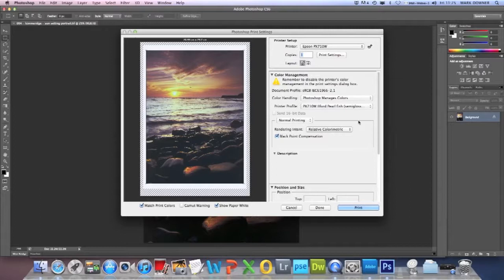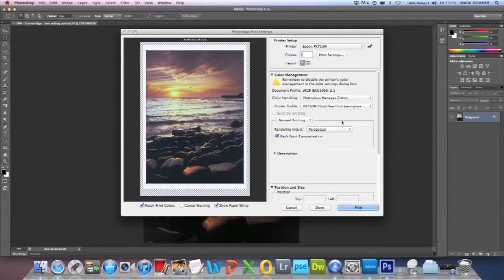So if you're using images without many saturated colours, then you actually get a more accurate image by using relative colorimetric. If you're just doing day-to-day standard printing, perceptual would probably be the best choice as a generic setting.